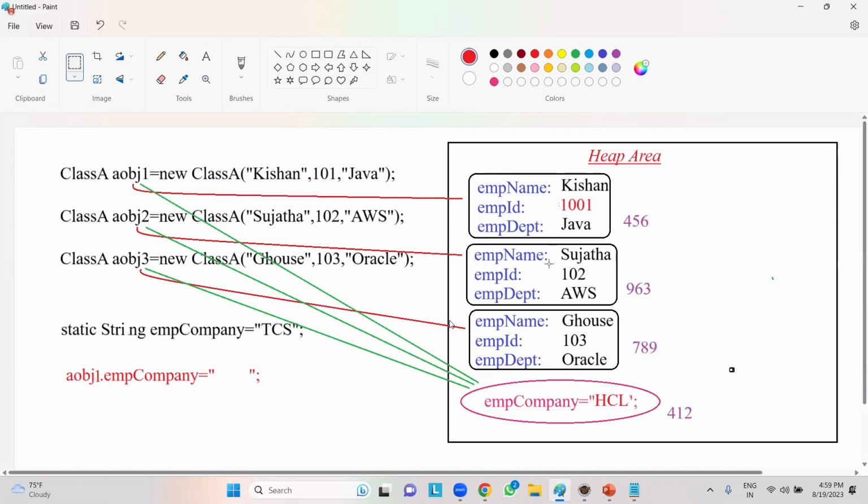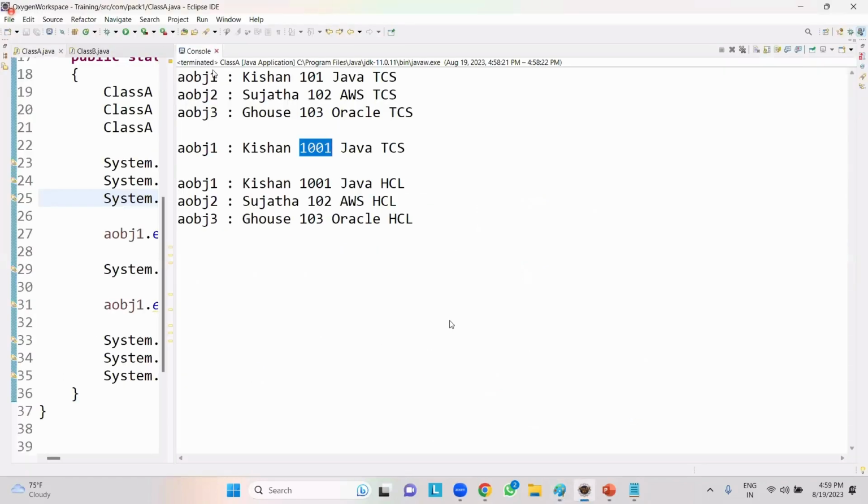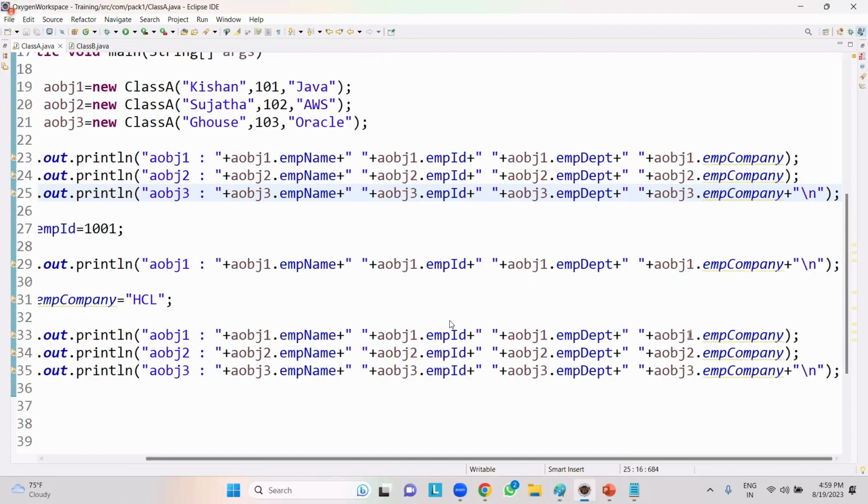Only one copy. If you are modifying the value of a static variable, the updated value will be reflected to the entire program. That is the only reason when you are accessing a static variable, instead of accessing with the help of object, we are going to access with the help of a class name, class A. And here also we will be going with the class name.